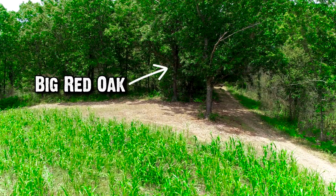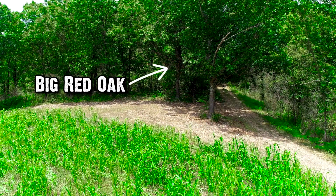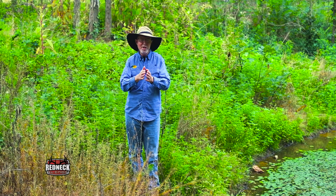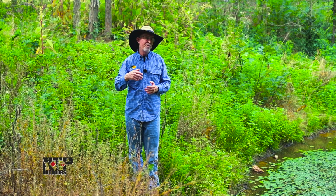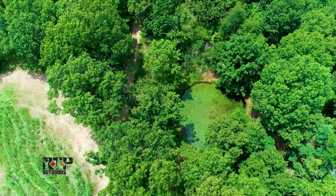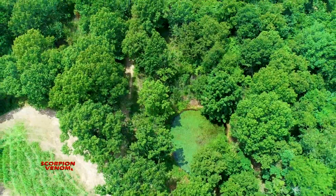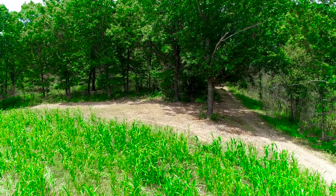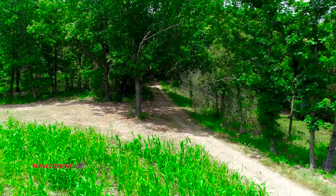A final attraction is the acorn trees. There's oaks all around us, but we've talked about in the past, open grown trees that get more sunshine have a bigger canopy, photosynthesize more, and produce more acorns. There's just more space for there to be flowers on those oaks in the spring and produce acorns than in a tight, narrow canopy going up. Well, there's big oaks around the edge of that plot, and if there's gonna be good acorns in the area, there most likely will be there.